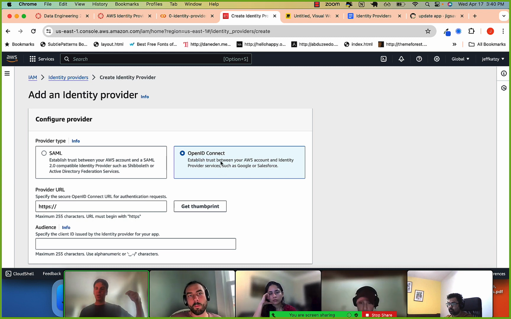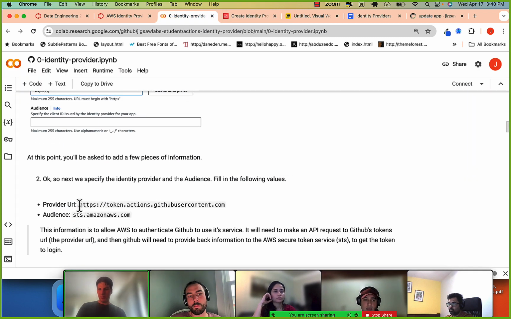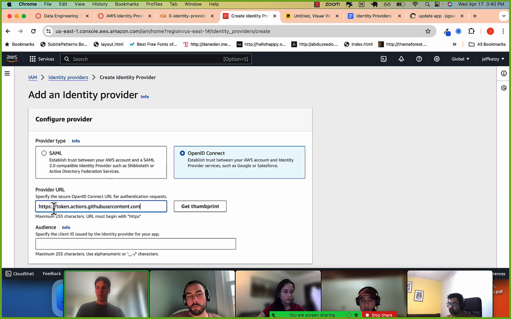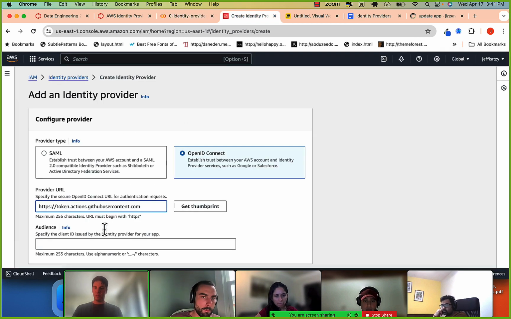Then we want to say who is trying to log in, and that's going to be this thing. It's our GitHub Actions token that's going to try to log in. And then the audience is actually an AWS component, where GitHub Actions is going to be sending the request to log in, and that's the Secure Token Service from Amazon.